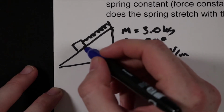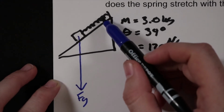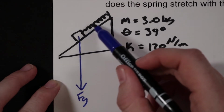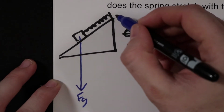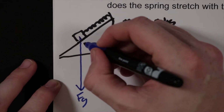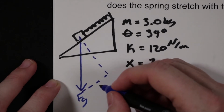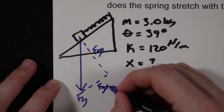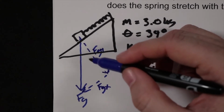All right, so you know that there's a force of gravity pulling down on the brick, but the spring is working in the same direction that the ramp is. We usually say that going up the ramp is the x direction and perpendicular to the ramp is the y direction. So let's break this into a right triangle right here. You got the force of gravity in the y direction, and the force of gravity in the x direction. That's how I like to denote which one of these directions there are.